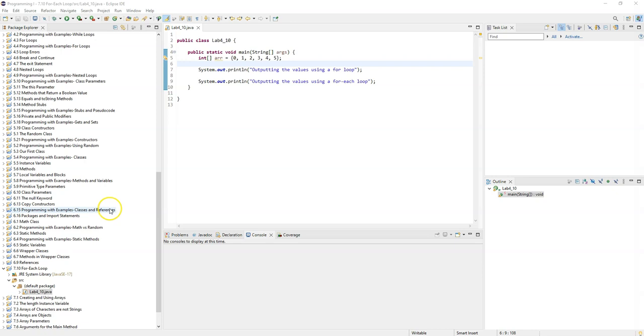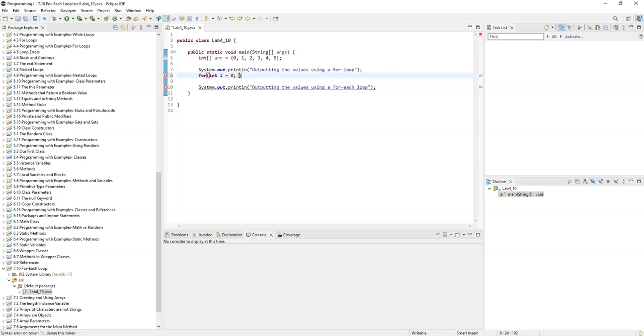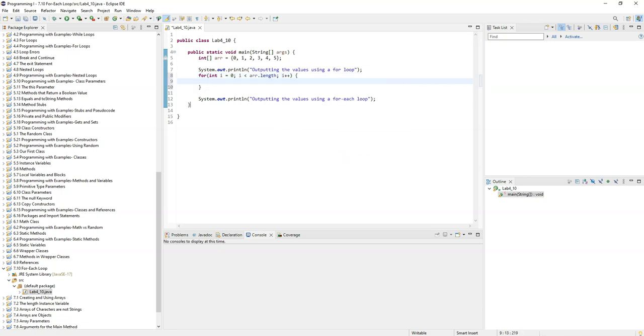And so let's go ahead and take a quick example here with a for and a for each loop. I'm going to quickly write up some sample code. I have a very basic array here just to test this out. So let's just say for int I is equal to 0, I is less than arr dot length, and I plus plus. Then what do we want to do inside this loop?